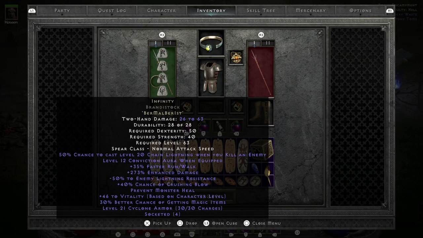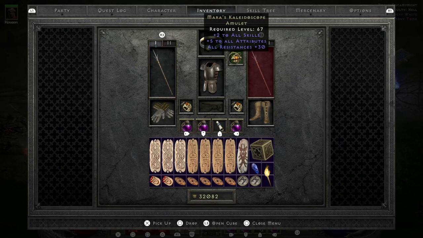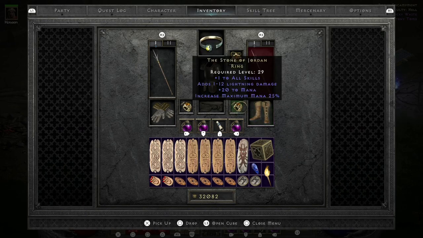It has minus 50 enemy lightning resistance. Griffin's Eye with a 5-5 facet in it for minus 24 plus 18. A 30 roll res Mara's. Enigma. Sandstorm Trek for the 15 to vitality, 13 to strength, and the 67 poison res. Also has 20% faster hit recovery, which is helping me to reach the 30 breakpoint or the 27 breakpoint. SOJ for the extra skills and the mana.